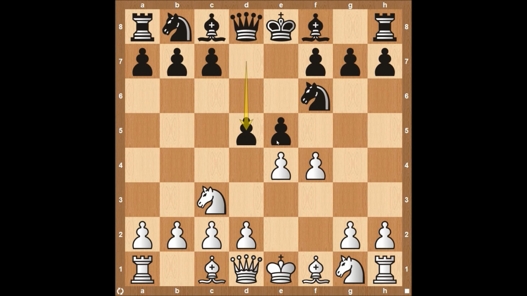Okay, they counterattack in the center of the board, but we're going to take on e5. Usually you're giving up the pawn on the f file. That is the gambit itself. So, hey, if they allow us to take material with our f pawn and we can attack our opponent's knight, that feels like a win.